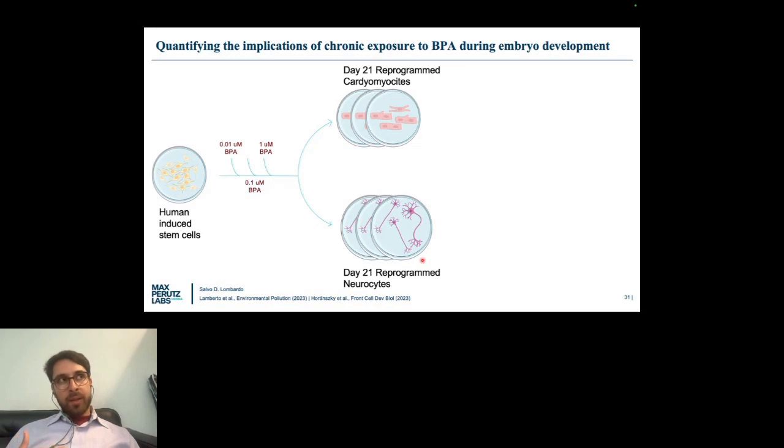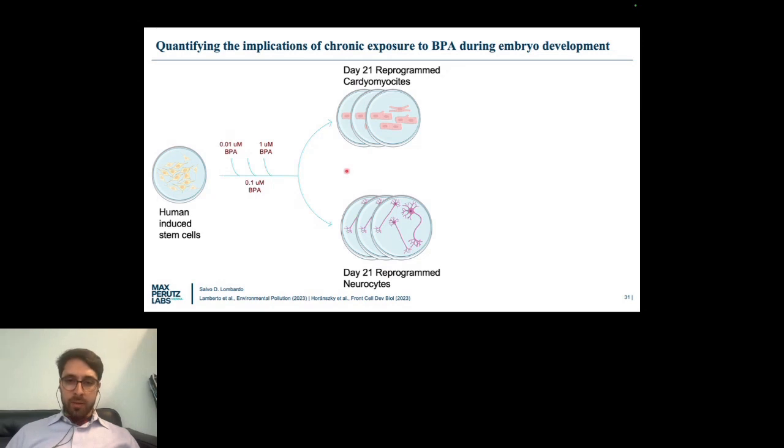And that came with a cell culture time of 21 days. And during this culture time, these cells were exposed to different concentrations of bisphenol A. And all of these concentrations were actually sublethal concentrations, so the cells could survive. And these concentrations are similar to the ones that are found in the human environment worldwide. So it is actually relevant and interesting.